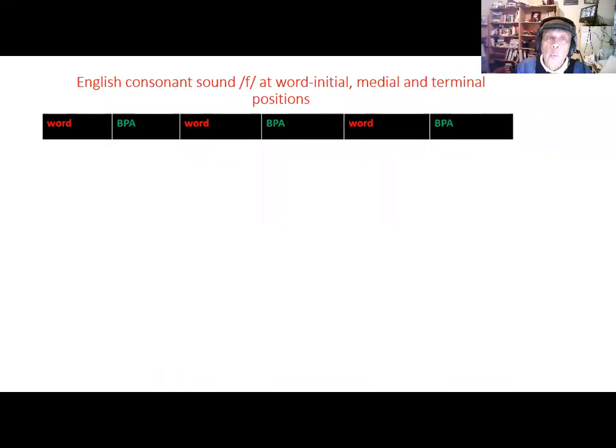In this video, we'll look at an English consonant sound, f. This sound is not present in the Bengali language and many other South Asian languages, as well as some other languages all over the world. So people speaking those languages where this sound is not present have difficulty in pronouncing English words which contain the f sound. Now, this sound is an unvoiced sound, which means the sound is started from above the vocal cord.